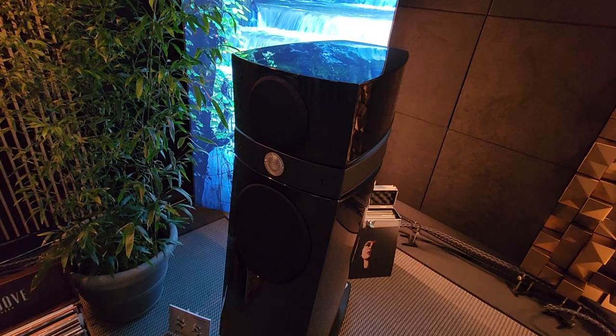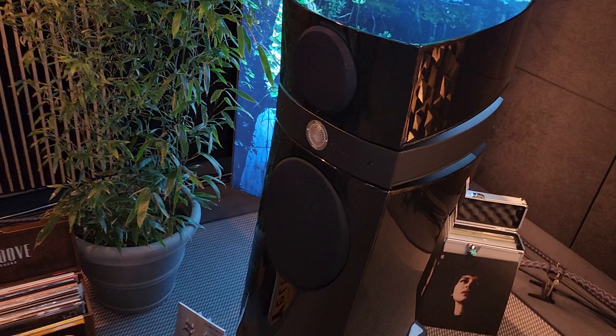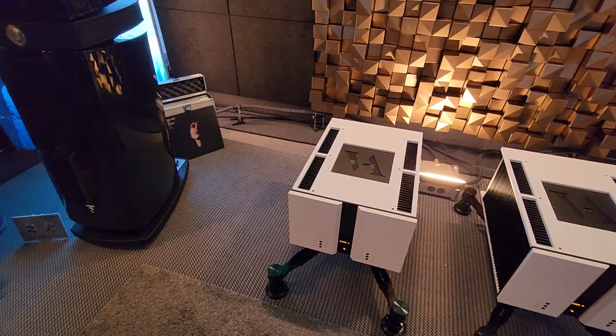And what model Focal? These are the Scalas. The Scalas, okay. So the Evo. Cool. So it's not their second smallest model in that series, but the right choice for this room, I guess. Yeah, and it's ours. This is one of the speakers that we're using for our final testing in our factory, so we know it's fully broken in, which can be a challenge when you borrow speakers from manufacturers, is that they haven't broken them in. Well, just being familiar with it, and knowing the nuances of setup. Yeah. We've had these for 5 years, so we know them. We know the do's and don'ts, let's say.